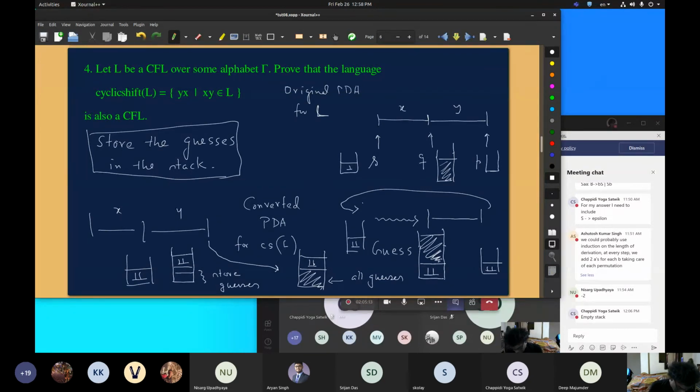Now you come here. Maybe you replace this by just introducing this, because this is the bottom marker for the original PDA. And then one by one, this machine runs. Now this is the ideal situation for L to run.